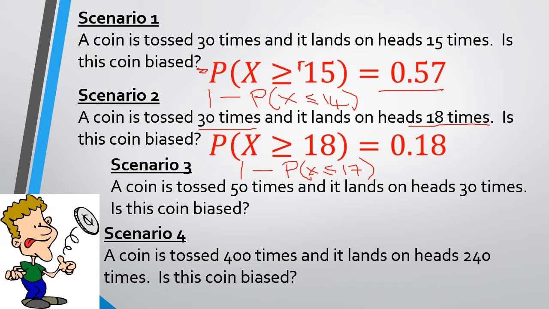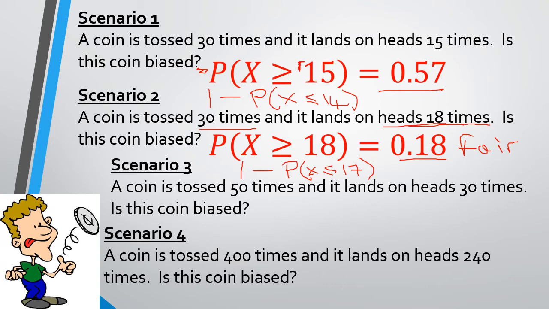So let's recap, that's an 18% chance of me getting this sample of 18 heads or more if the coin is fair. And that's a pretty high chance, that's 1 in 5 times. So I'm still happy to say that this is a fair coin. It was likely that this scenario happened if the coin was fair.